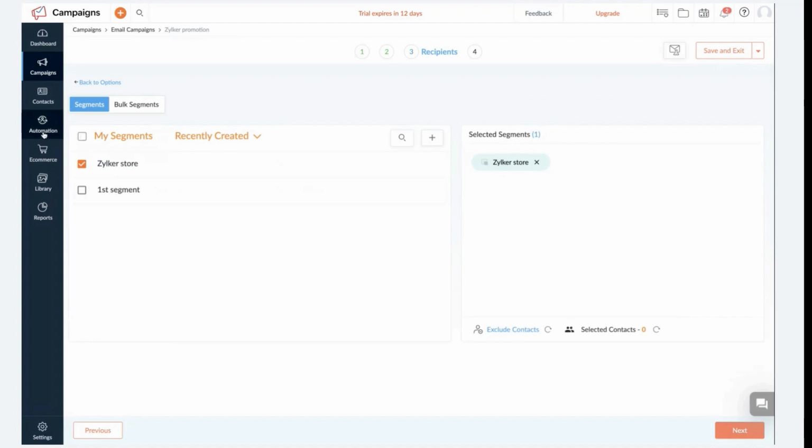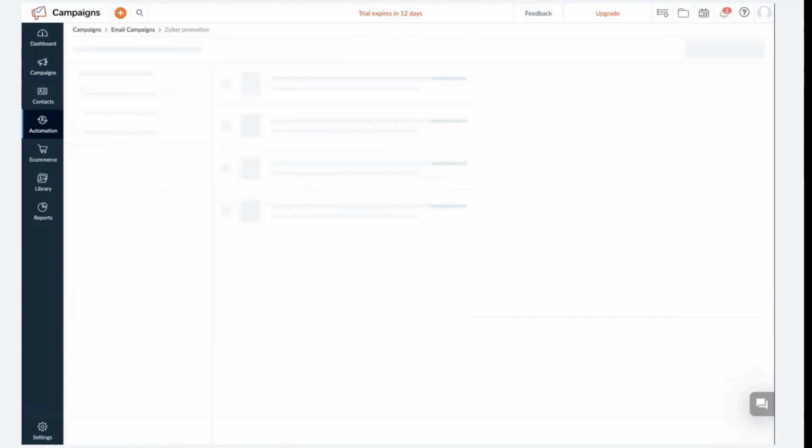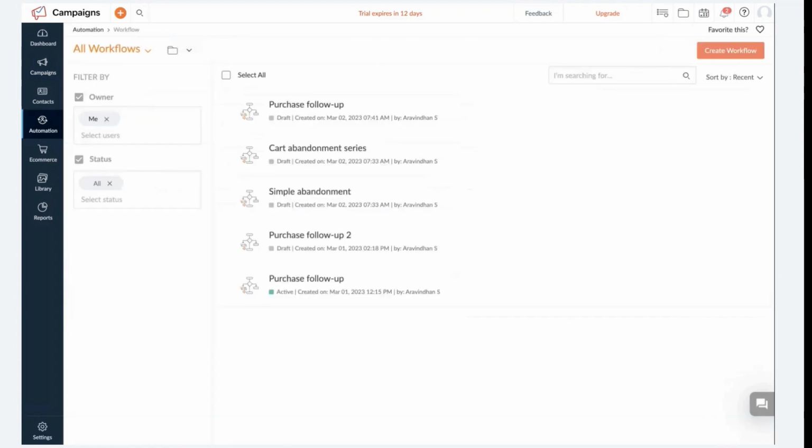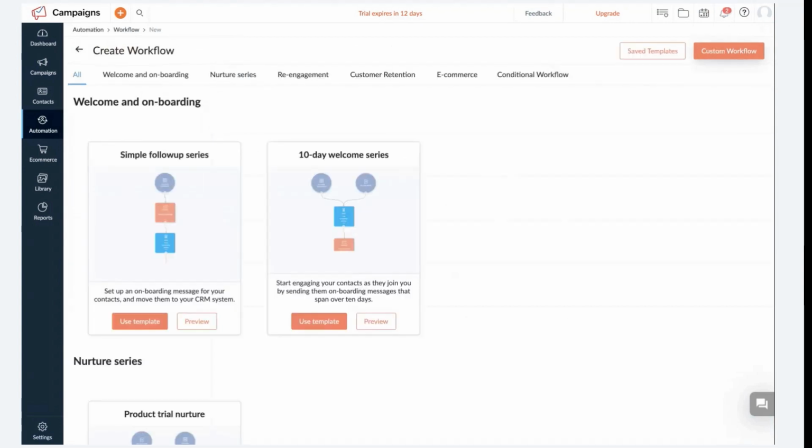Now let's move on to the main part of the webinar, the automation aspects: setting up your abandoned cart recovery email series and purchase follow-up email series. That is done using a feature called workflows from Zoho Campaigns.